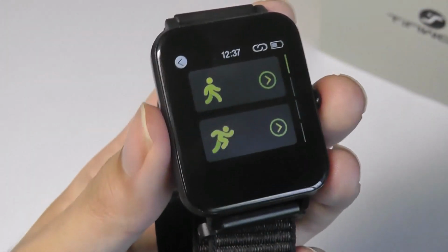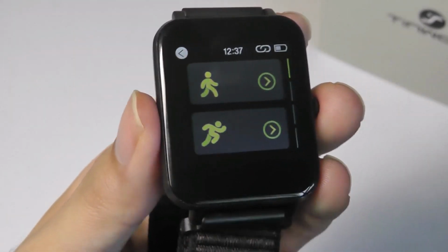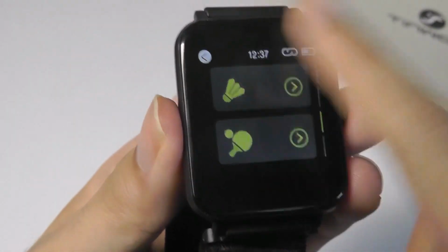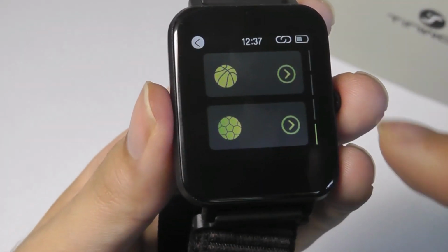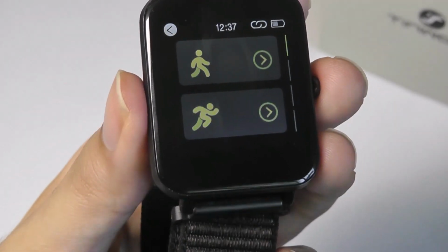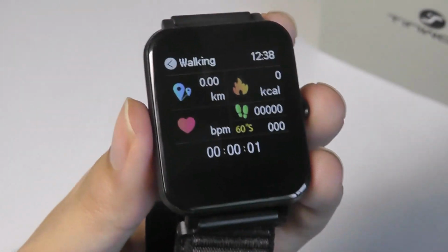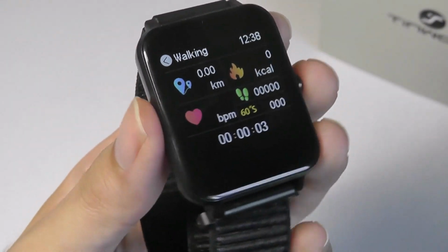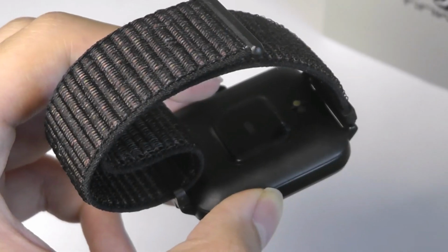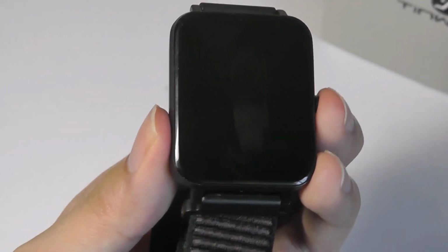Something that is kind of interesting on this watch is everything is, for the most part, shown using icons and symbols instead of using text. So it's very sparse on the actual descriptions, but it is pretty easy to figure out. There's soccer, basketball, ping pong, badminton, biking, hiking, running, and just walking. Again, basically, whenever you tap on a mode, it will show a simplified interface of the time, the distance, as well as your continuous heart rate during that entire session. So it will track those continuous fluctuations as you are performing that sport.